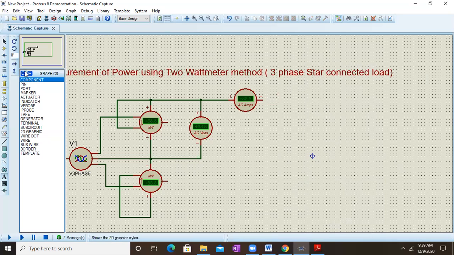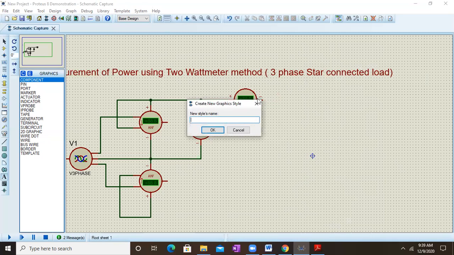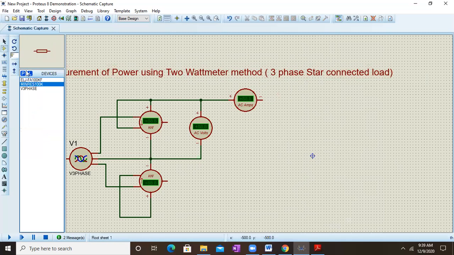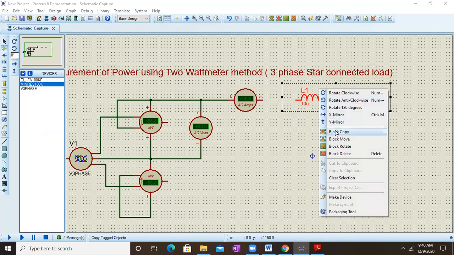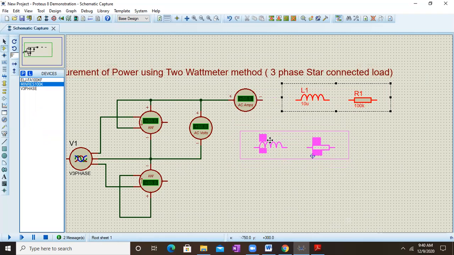So what we will do is we will go to our components, and here I will select quickly the values of the inductor over here and the resistor. Okay, I have placed it over here. Now next I have to place it vertically over here, horizontally. So for this, I'll connect this, use copy, and place it over here. Another one I'll place over here.